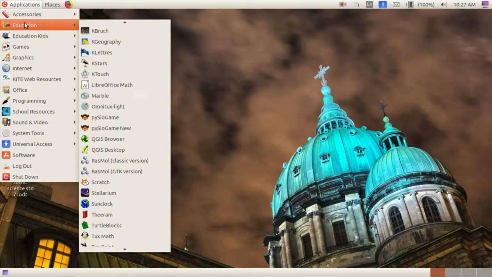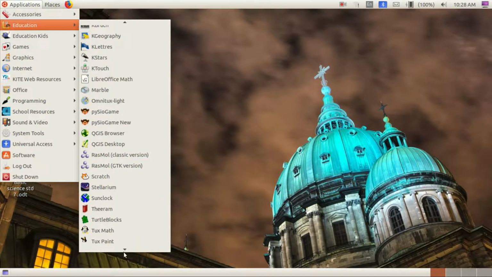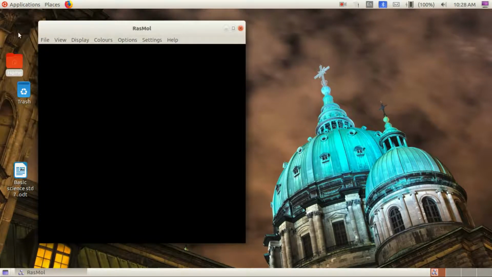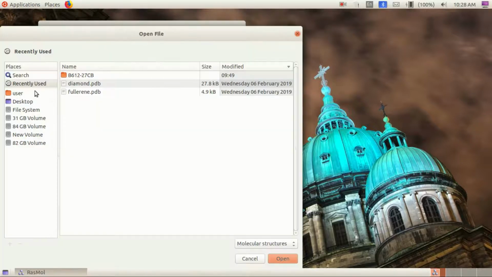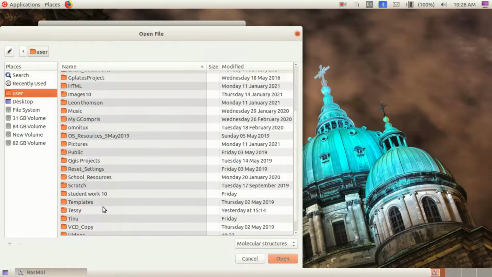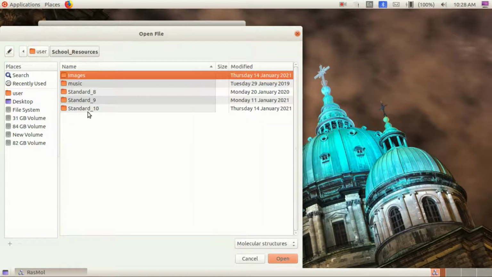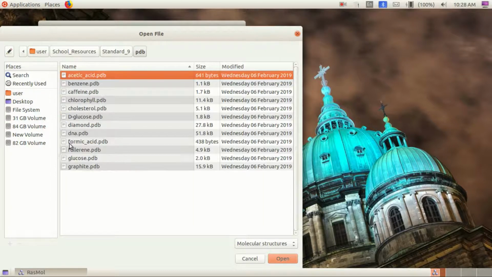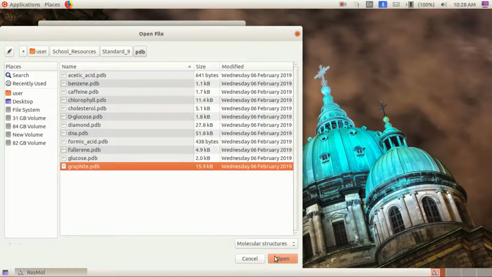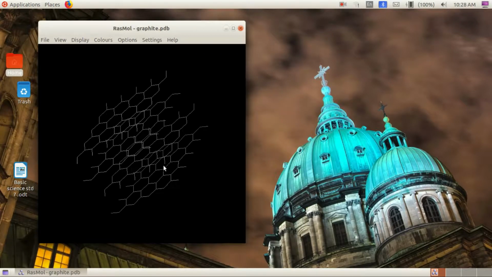Diamond. Now we can open graphite also through the Rasmol GTK version. File, open, user, school resources, standard 9, PDB, graphite. Perfect. Yes.